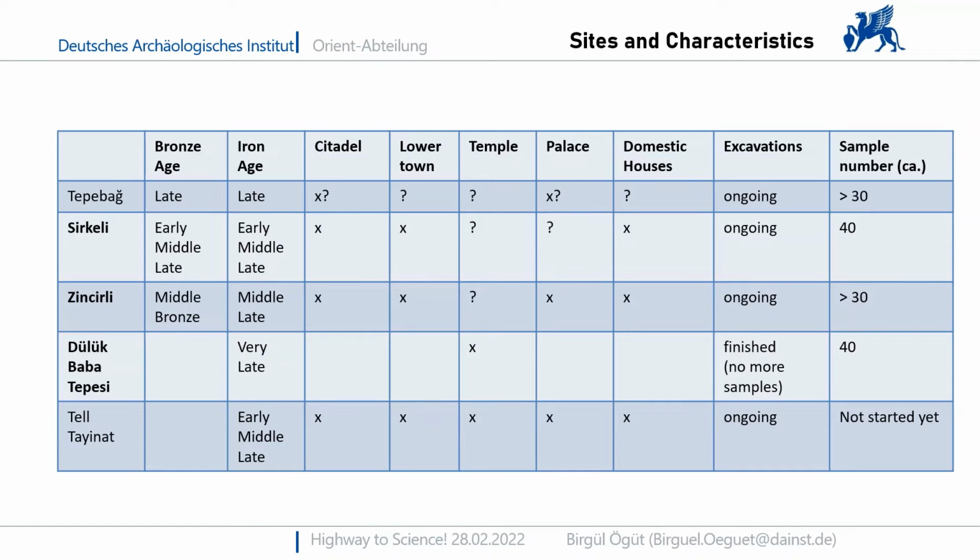Therefore, here is a very rough overview of the site-specific characteristics. It only serves to illustrate the diversity and commonalities that can be assumed, and also the prospects of how the samples will look, and it may not reflect the current state of research. For example, not all sites have the same time span, or not all sites have the different areas mentioned. This, of course, reduces the context to be sampled, but also the number of samples.